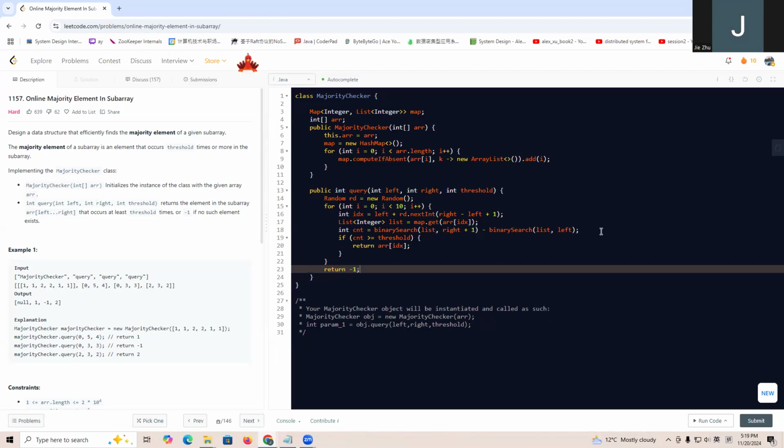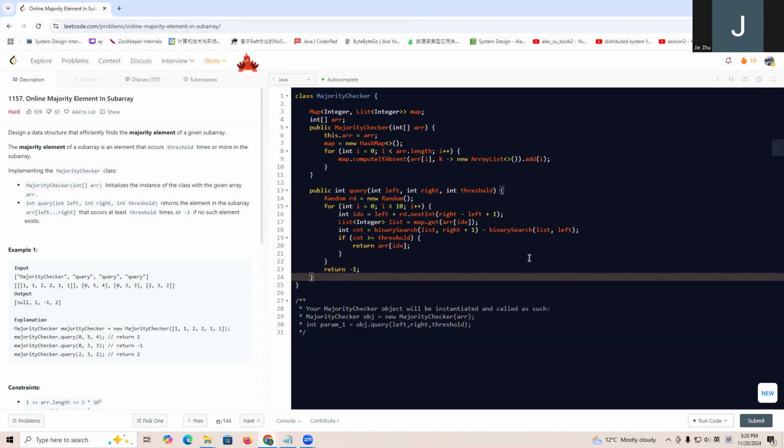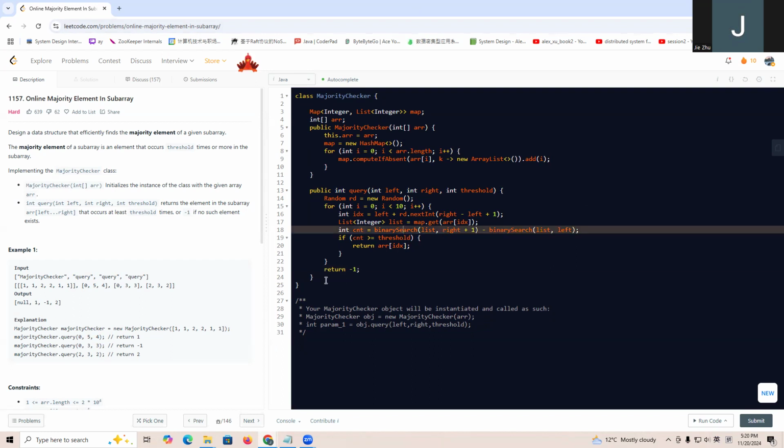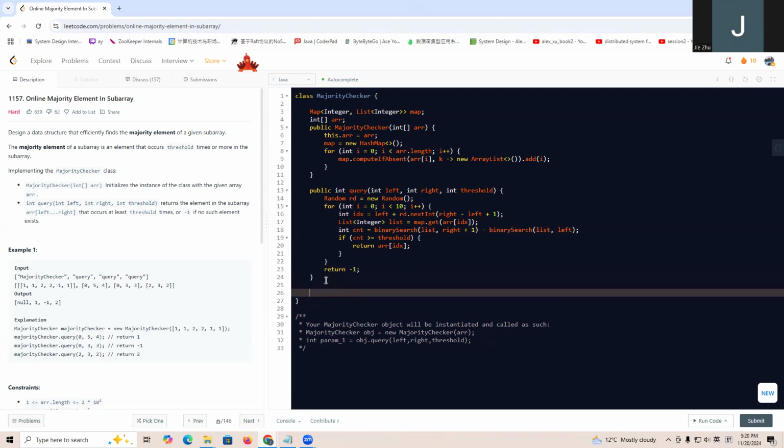So that means that we'll have 2 to the power 10 chances to get the result. So if you are very unlucky, that is, you have 2 to the power minus 10 chance that this test case will fail, right? But this one here, the binary search, right? For Java, we can write the binary search. Binary search is to find the index greater equal to target.